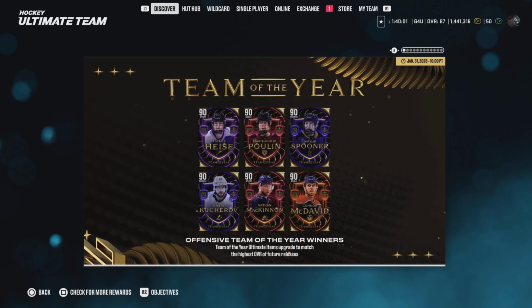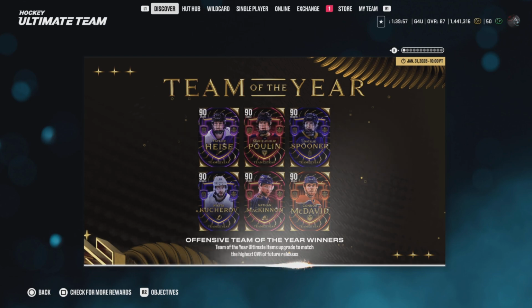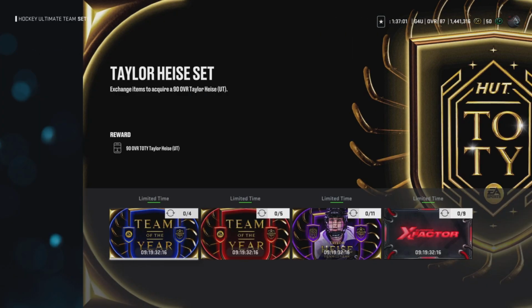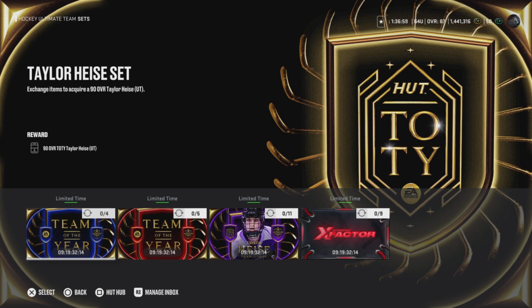But as I mentioned at the start of this video, I want to build the Ultimate Team of the Year, Taylor Heise. She was the card that appealed to me most when Team of the Year dropped. So without further ado, let's get to it. Now, in order to get the Ultimate Team of the Year Taylor Heise, I am going to have to do her set, as obviously I'm not going to pay 1.8 million coins to buy her off the auction house.